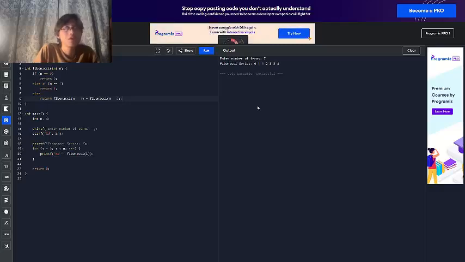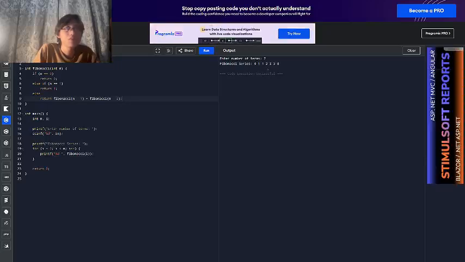Next, Fibonacci of 3 was computed by calling Fibonacci of 2 plus Fibonacci of 1. Fibonacci of 2 returned 1 and Fibonacci of 1 returned 1. 1 plus 1 is 2, so the next number printed is 2. Then Fibonacci of 4 called Fibonacci of 3 plus Fibonacci of 2. That became 2 plus 1, which equals 3.